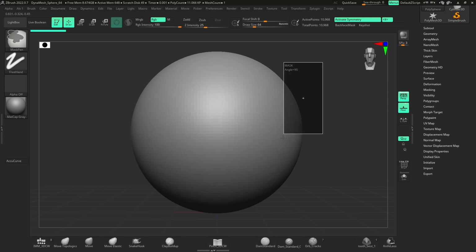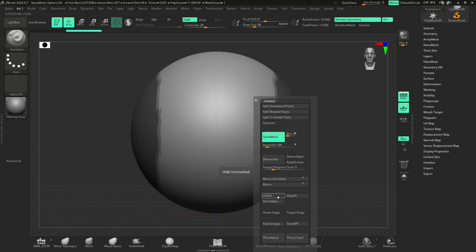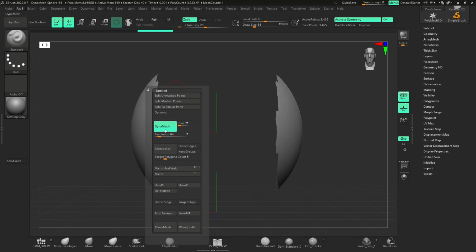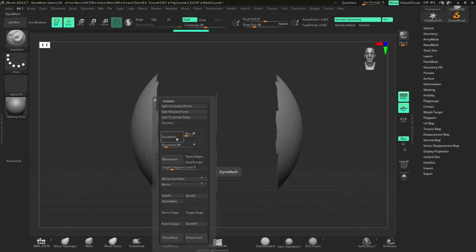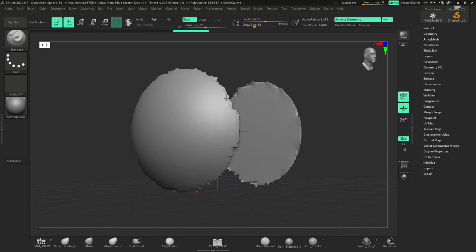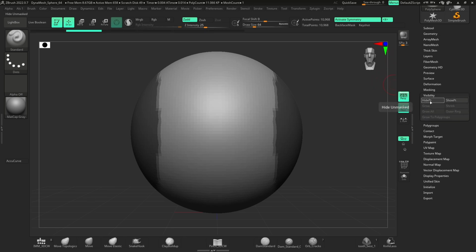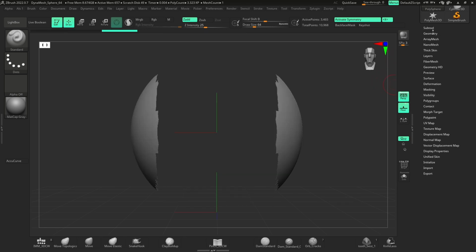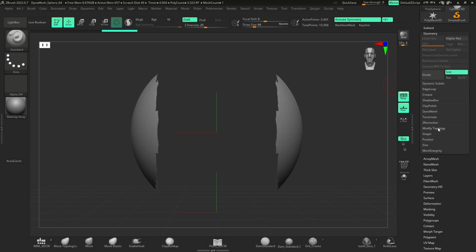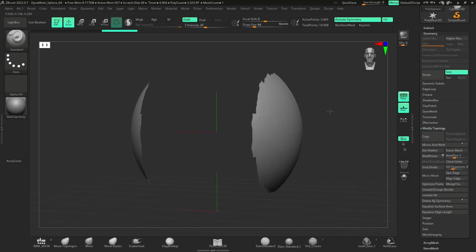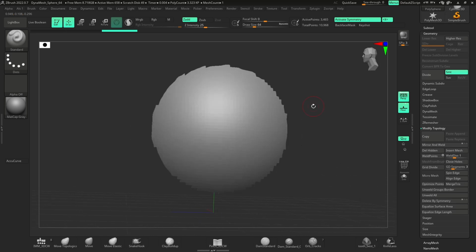That's always nice. So I can mask something, press X, hide points, and delete hidden if that's what I want. I can then also do a Dynamesh command if it weren't on already. That one's nice because otherwise we have to go to Visibility, Hide Points, and then go to Geometry, Modify Topology, Delete Hidden. It's always a work in progress. It's always evolving, always changing. Have fun with it. Hopefully this will help you speed up your workflow.